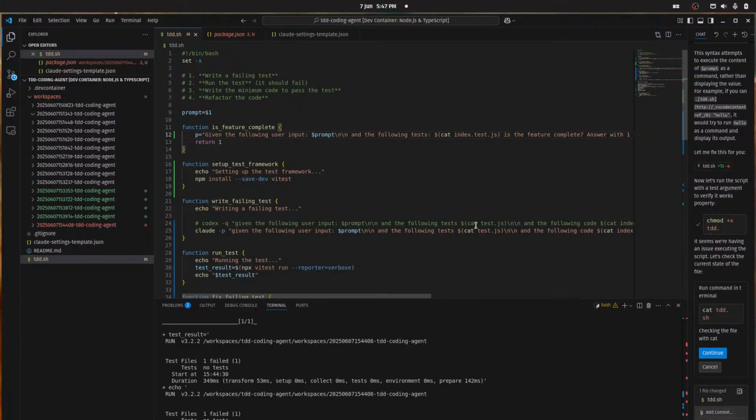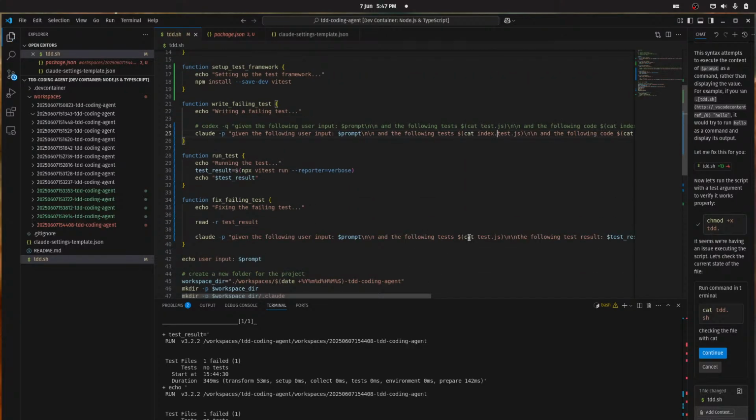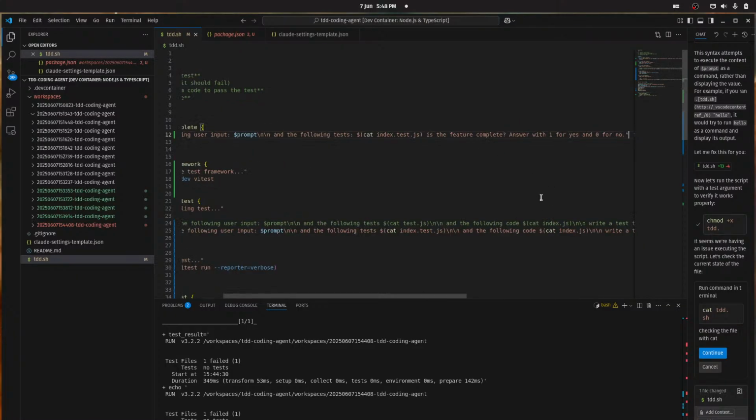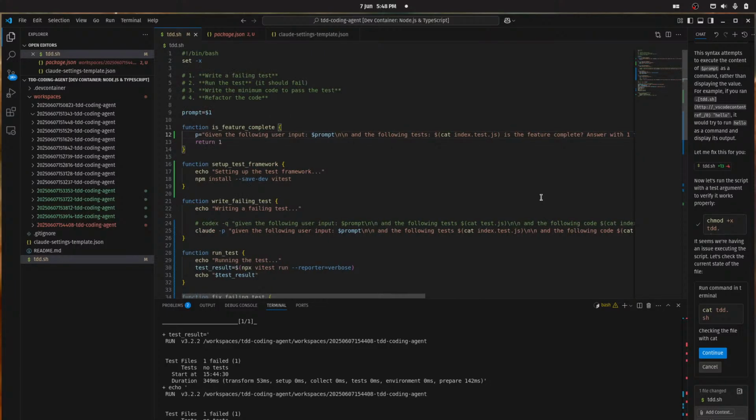Oh, yes. This worked only because we did one iteration, but probably with the next iteration it would still try to convert the number one. Okay, so with the following test, is the feature complete? Answer with 1 for yes and 0 for no.